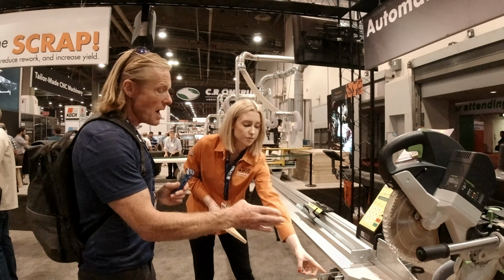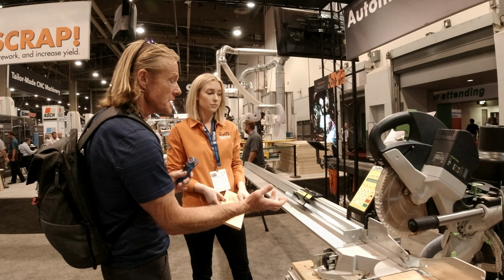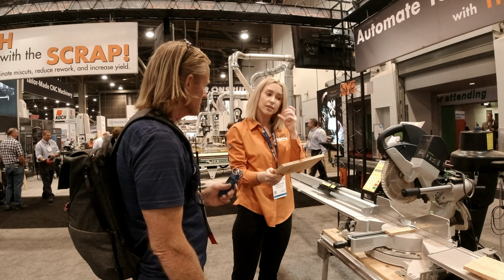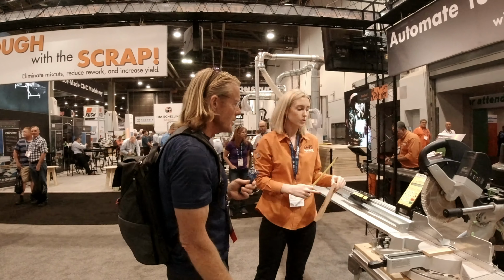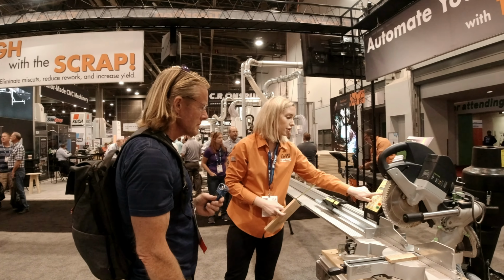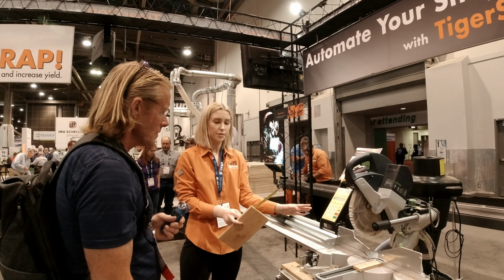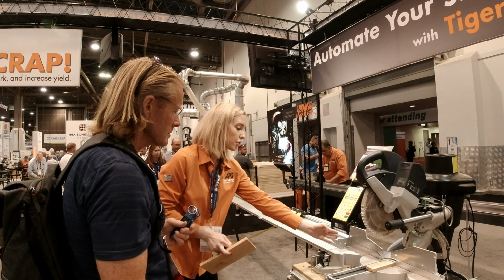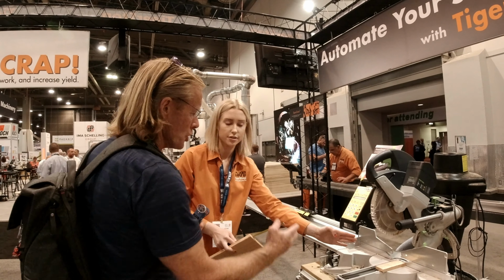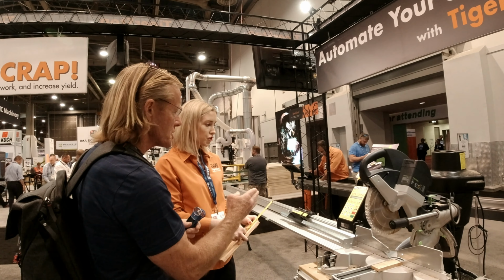And what about setup when you get to the job? How long does it take to set up and calibrate it? So I set it at 10. This better be exactly at 10. So 9¾". Okay. So I want to calibrate 9¾". I press start. It's done. It didn't move or anything. It's telling you now the dimension between the pusher foot and the blade is 9¾". So essentially, you've just measured and put in your dimension, and now it's set.